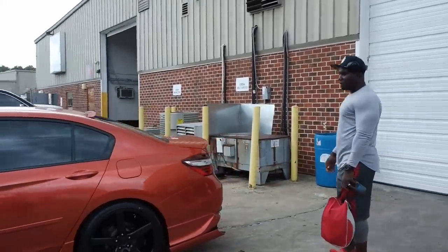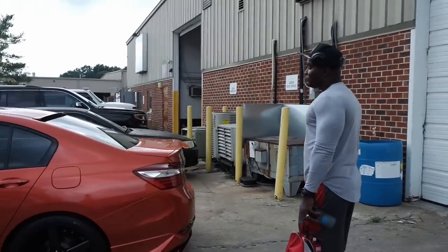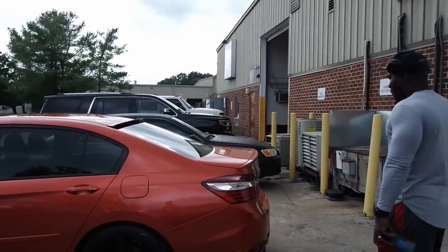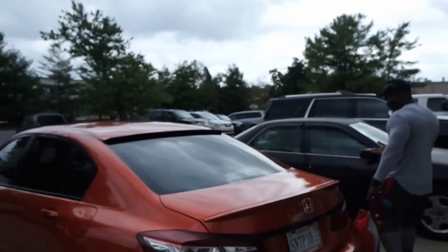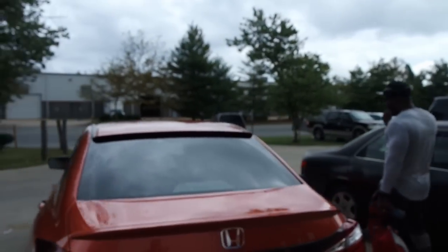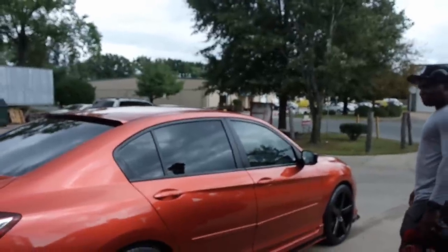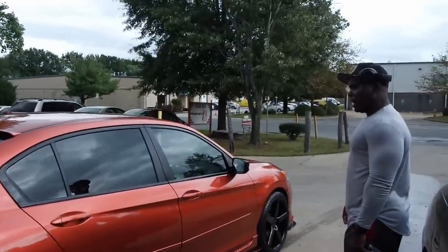What'd you think? Awesome, man, this is nice. This is freaking nice. Wow. Everybody's been loving this color, man. Yeah, I like the wheels. Yeah, the wheels really set it off.